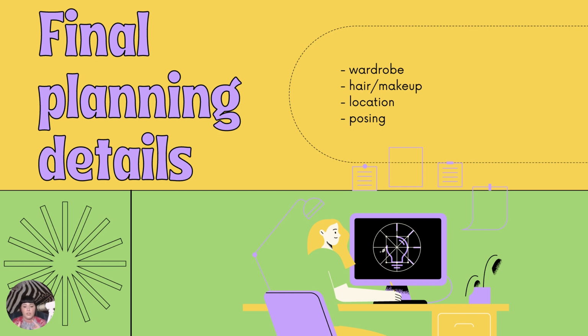So make sure your wardrobe fits your theme. It's something that you can get if you have it already, or maybe your photographer has something you can use, or a friend has something you can use. Think about hair and makeup and how it will fit into your concept and what the best look is for your concept. Think about location. If your concept is a beachy theme and we live in Southwest Colorado, you're going to have to think of a creative way to make a beach scene, things like that. And then posing also, which we've talked about. So then once you have all those details together, you should have a clear plan for your next photo shoot.